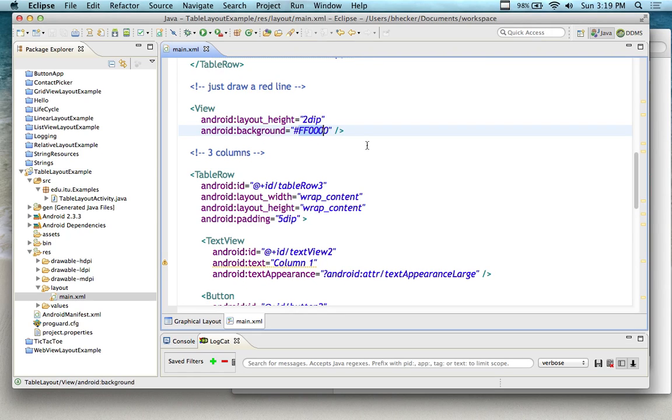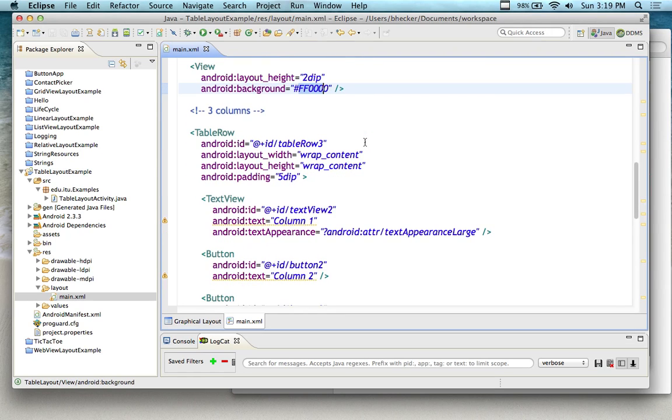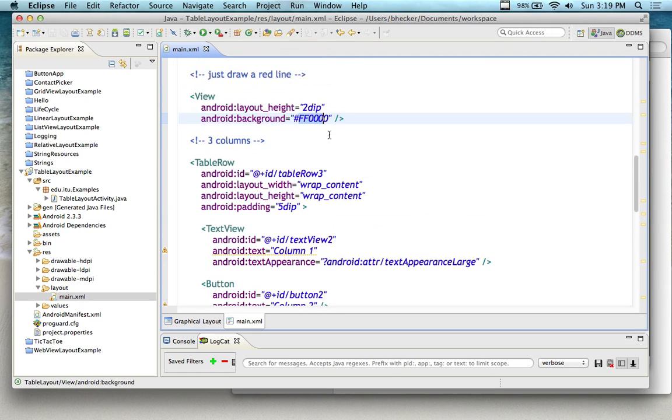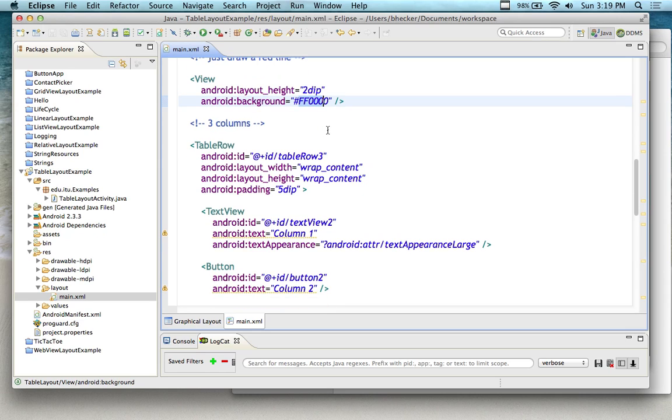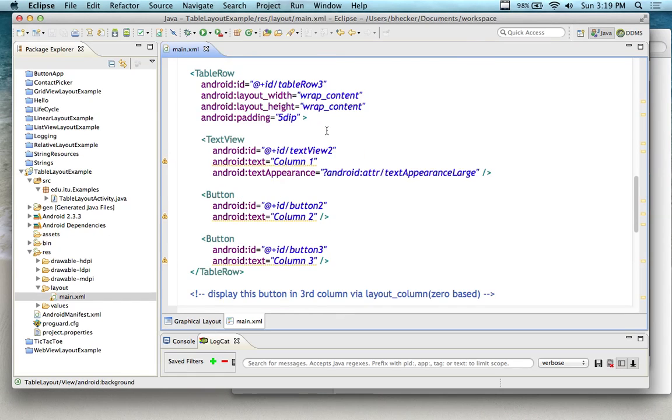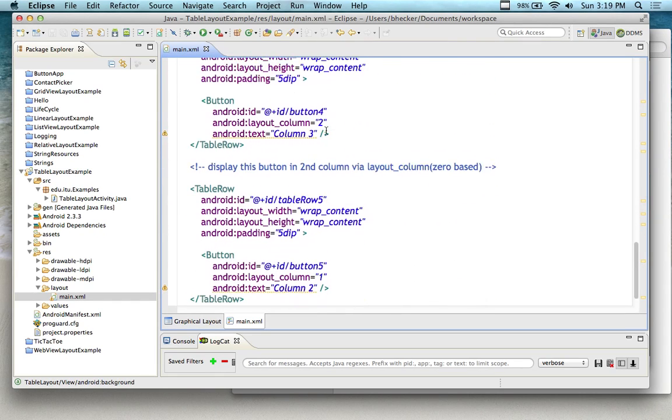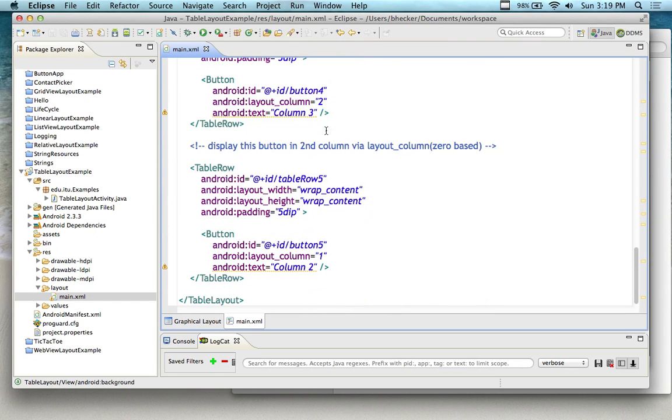This is the red color that we gave it. And then we didn't draw lines over all the table, we just drew that one line just to give you an example of what you could do. And then the third column, and then we got the 4th column down here too. We actually have it all the way up to like 5 columns, I think, but I don't believe we're showing 5 columns. Either that, or we don't have anything in it, just some buttons or something.